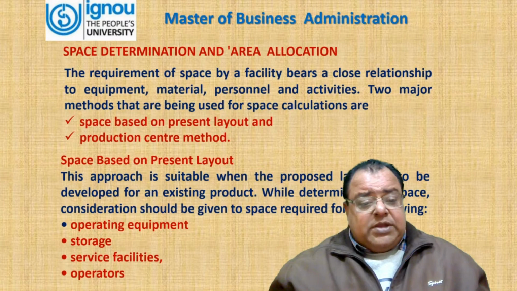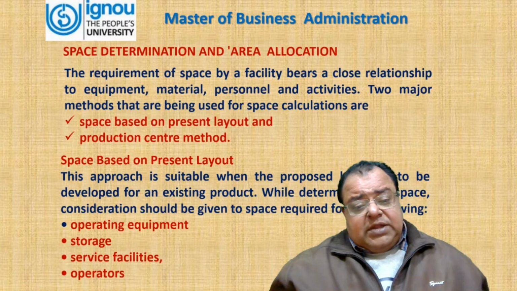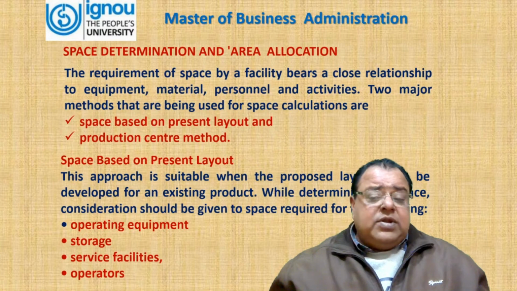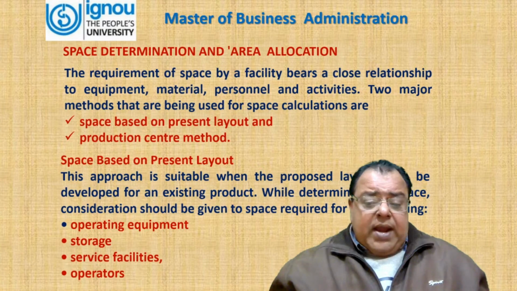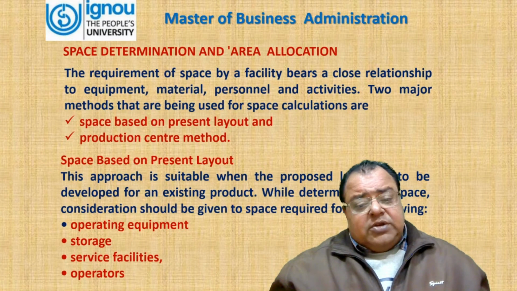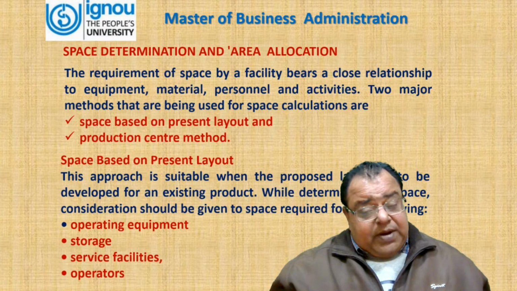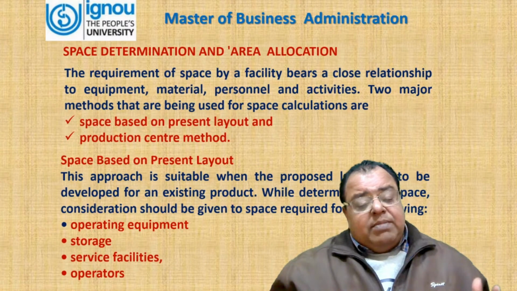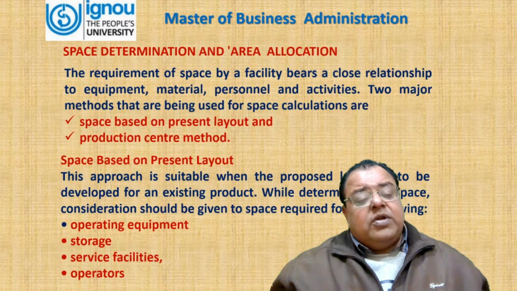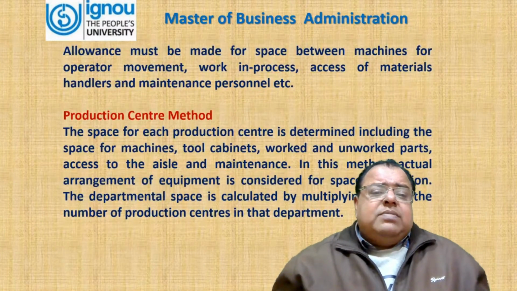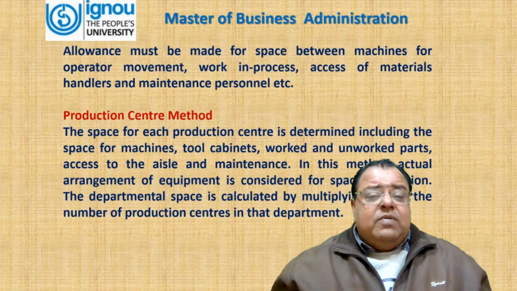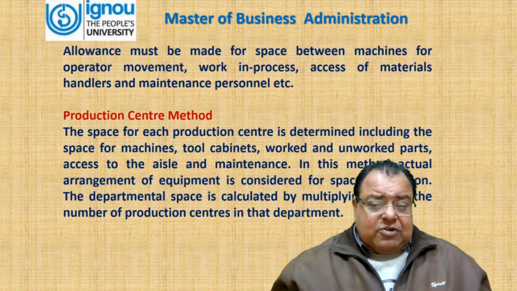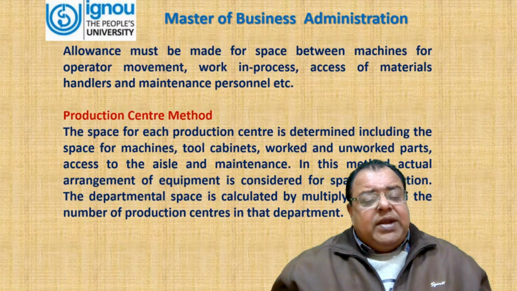As far as space based on present layout is concerned, this approach is suitable when the proposed layout is to be developed for an existing product. While determining the space, consideration should be given to space required for the following. Number one, operating equipments. Number two, storage. Number three, service facilities. And number four, operators.